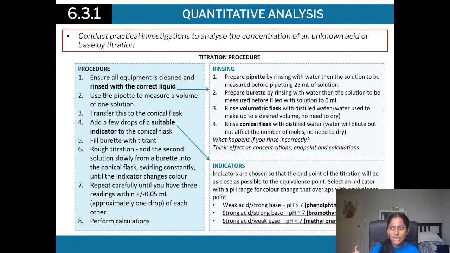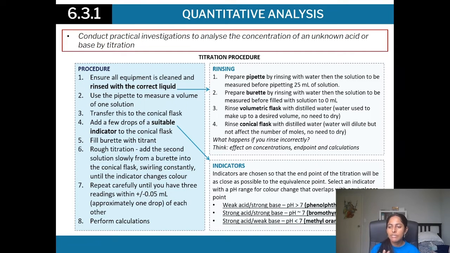So what I mean is, let's say it takes 25 mils to see a color change, to neutralize the HCl. What you need to do then is, once you're at, let's say, 20 mils, you slightly tilt the stopcock in the burette so that it goes dropwise. So it goes drop by drop, because each drop matters in a titration, because you'll see a color change within the matter of 1 mil.